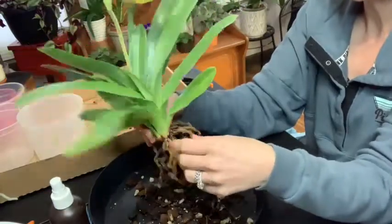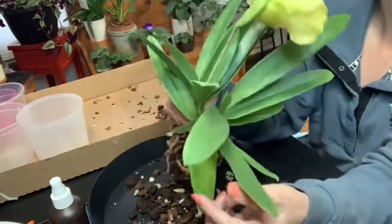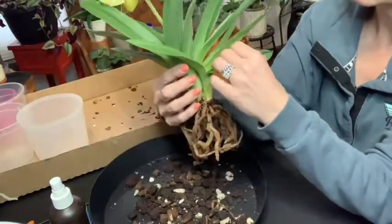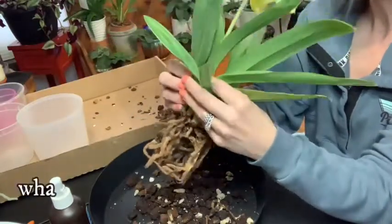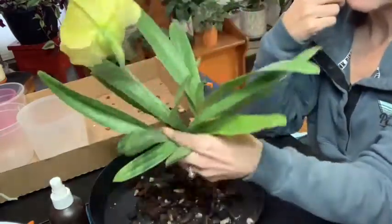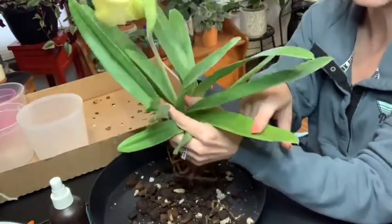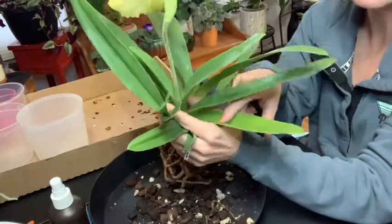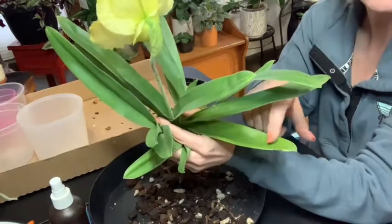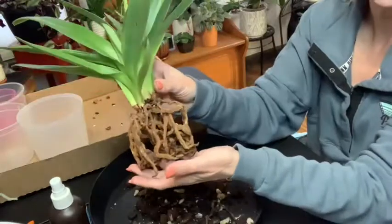Right now, I don't have any fans on here. This leaf right here looks like it's getting a little bit light, might start dropping. So this is what I'm thinking is probably the oldest fan on this plant, which is the one that is currently in bloom. So obviously that is not the oldest, that would be the newest, so I'm going to have to keep an eye on this. It's been like this since I got it, so I'm thinking it might just be a deficiency of some sort or some mechanical damage, or maybe it just got too much light at some point. But she's doing fine. And as you can see, she's got some really great roots here.